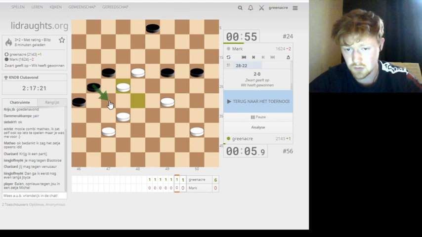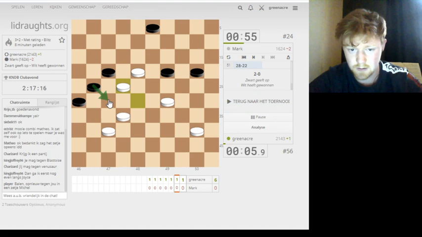Let's see. Takes, 21, 27, 18, 12. He goes here. 37, 32. He goes there. Go 12, 7. And. Yeah, I don't see. White would be easily winning. So probably it's not. Okay, very good game, Mark. I had nothing there.